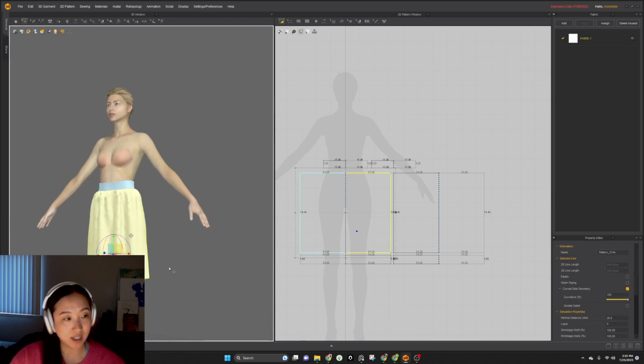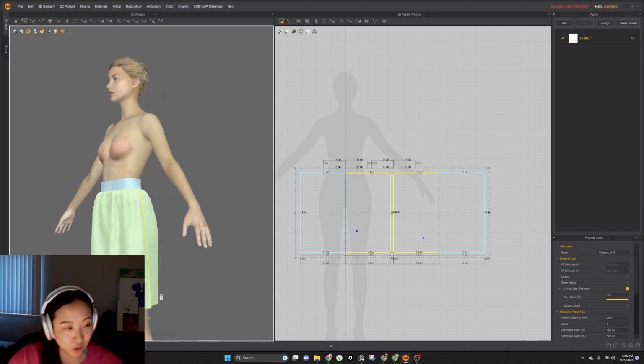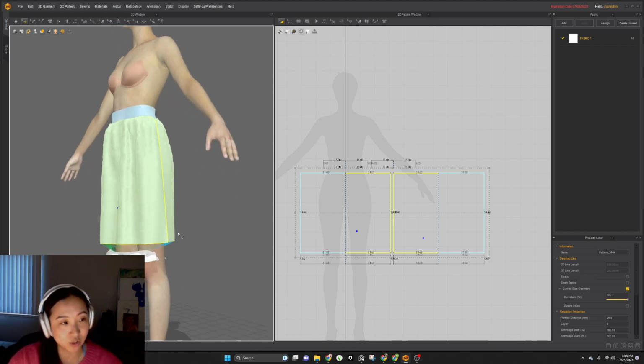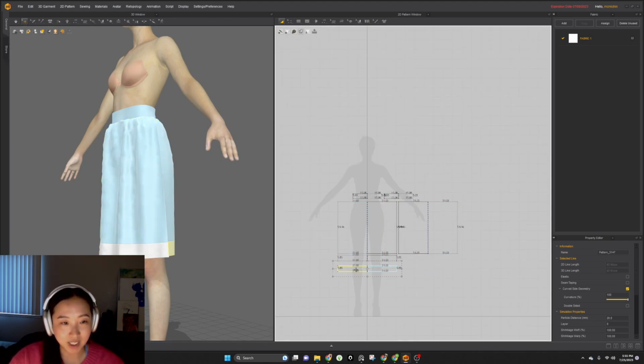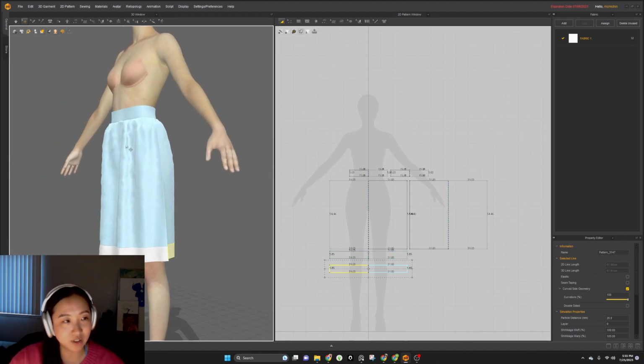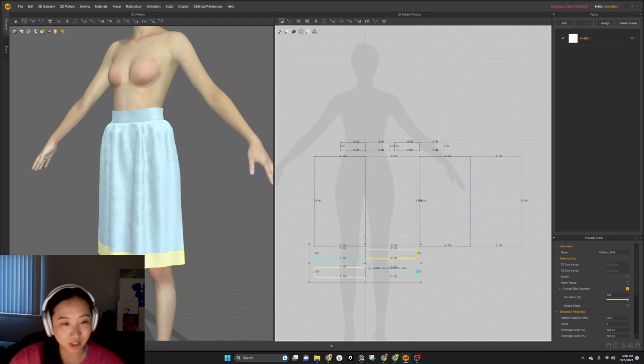Okay. Since I'm now addressing my ruffles, I'm going to freeze my skirt so that it has a faster time updating and simming, because if I didn't freeze it, then everyone will have to work with each other and it sims and then it collides and just takes a long time. So I like to freeze and then I slowly expand my ruffles so that we can get our ruffly look. Little by little, you know, I got time.